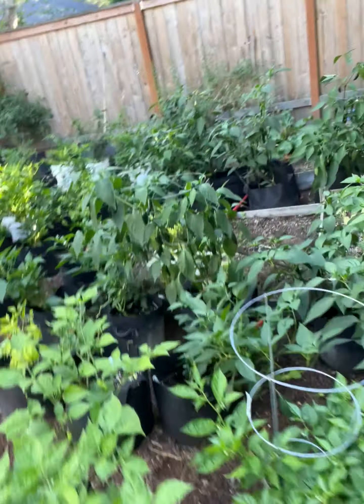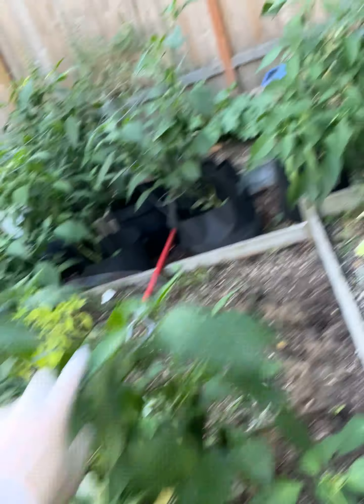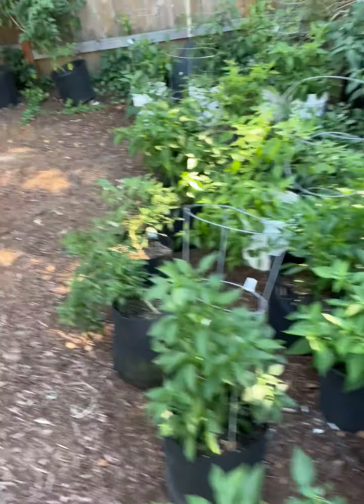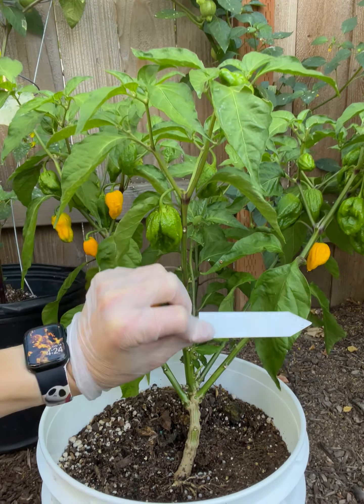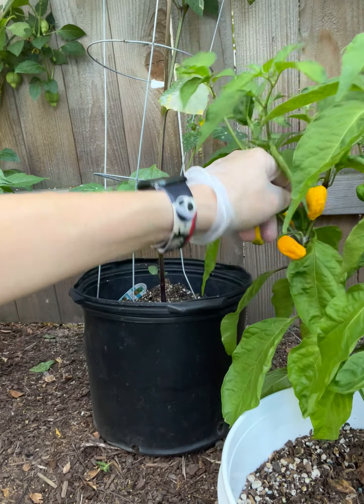Once I was able to separate and get more airspace, I started producing a little better. Over here this one is my Fresno, yeah jalapenos, but right now I don't want to go over there because I got bit by something the other day. I was almost thinking about doing this one but I don't know what this one is — it's a yellow something or other but it was written in invisibly. Maybe I should do this one.